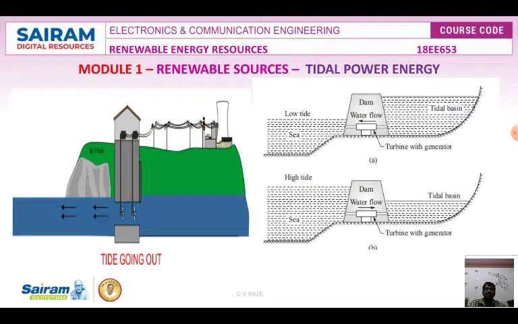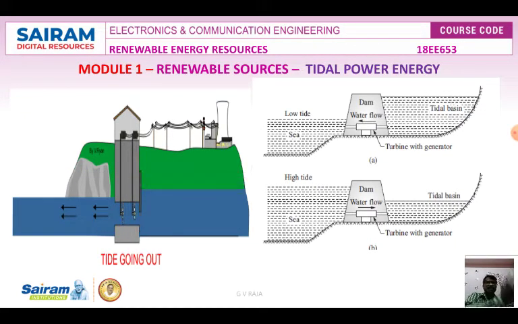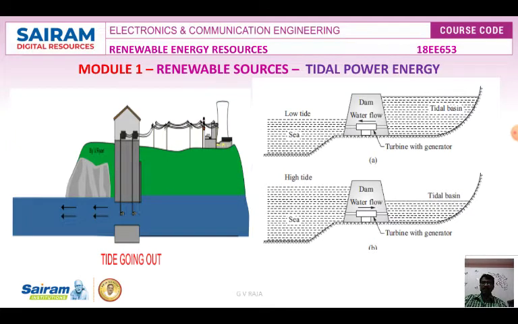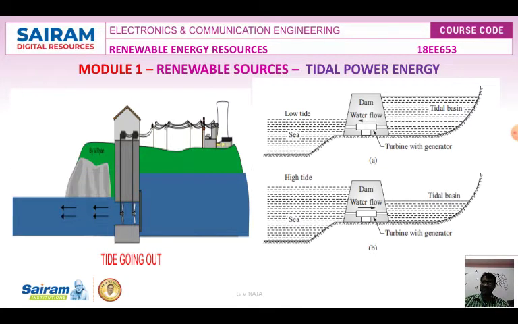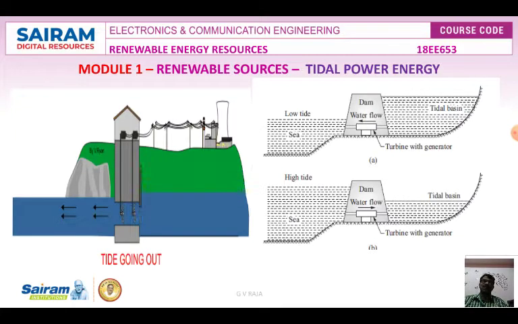Basins are also used for fish farming, because the water is saved in the basin as a reservoir, so we can use it for fish farming. Limitation in the sense, it can be harnessed only if natural sites are available. Artificially we cannot create it, but we can create it by using pumps. But the output, the electricity, will be very low.